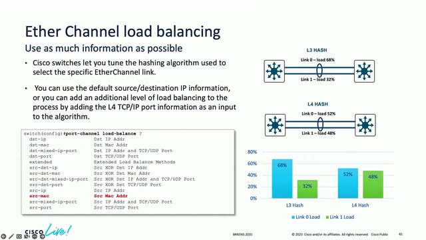Meaning, historically, when it comes to the profile of our traffic, the traffic was exchanged east-west in between hosts on the access layer. Now with the applications being migrated to cloud, to centralized data centers, our traffic profile is changing more toward north-south connectivity, meaning we are communicating more with applications which are outside of our campus network or in our data center, rather than in between individual hosts within the same campus network. So if we leave the default settings, source MAC address, especially when it comes to traffic which returns from our default gateway, it's all going to be sourced from the same MAC address.